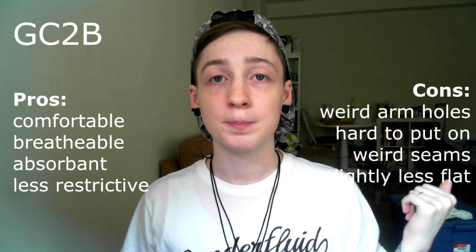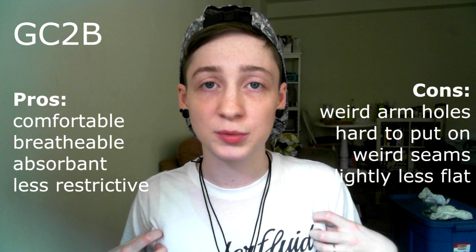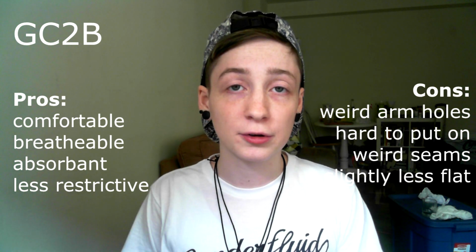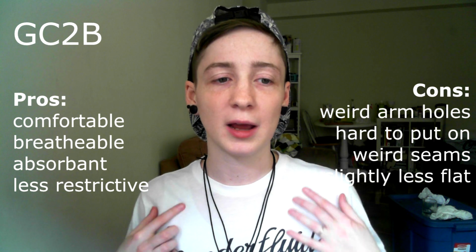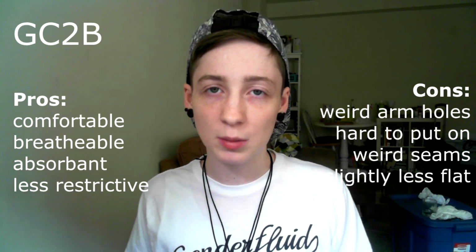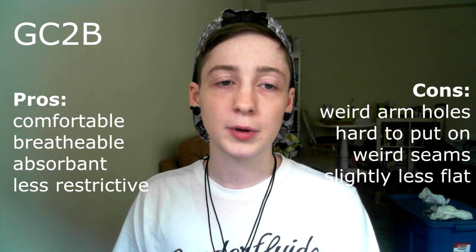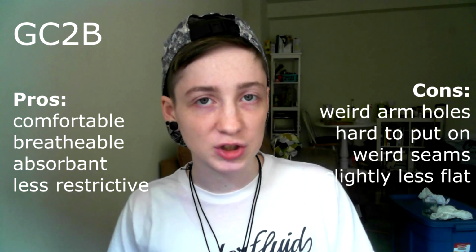Cons, I don't like the armholes, and I've heard other people complain about that too. So they have kind of like the chest window at the side. Also, it's harder to get on and take off, and it has weird seams at the side, which is not necessarily a con. It might not bother you, but it's a potential con that it has seams going over the chest. Pros and cons of the Underworks binder.